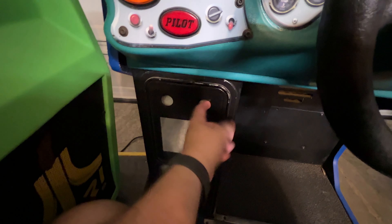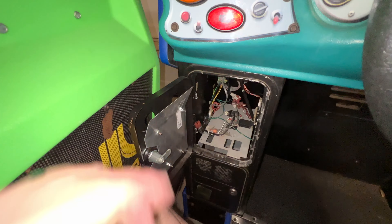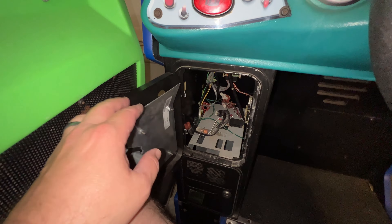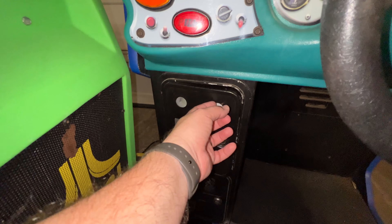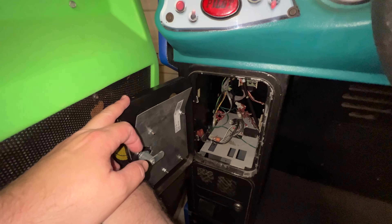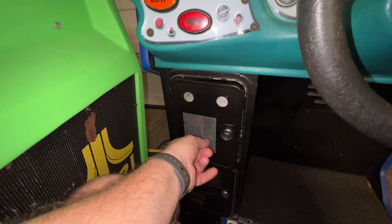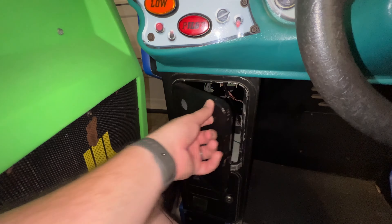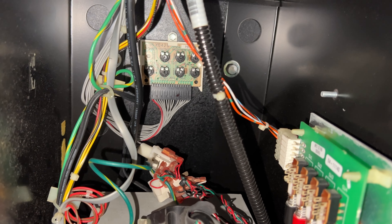My cabinet did not come with any functioning coin doors because this was actually at a Mr. Gaddy's. The funny thing about it coming from a Mr. Gaddy's is I used to work there when I was a kid in high school — this is where I fell in love with Hydro Thunder. I never knew about this arcade until I got a job there, and this game was just one of my favorites, this and Rush, actually. These panels were put on later — this used to be for one of those card slot things. I don't really care that it doesn't have coin doors. And here is your typical service volume up and down and test buttons, which gets you into the test menu and gives you service credits. Got your monitor adjustment panel back there — it's way in there, but at least you can adjust it from the front.